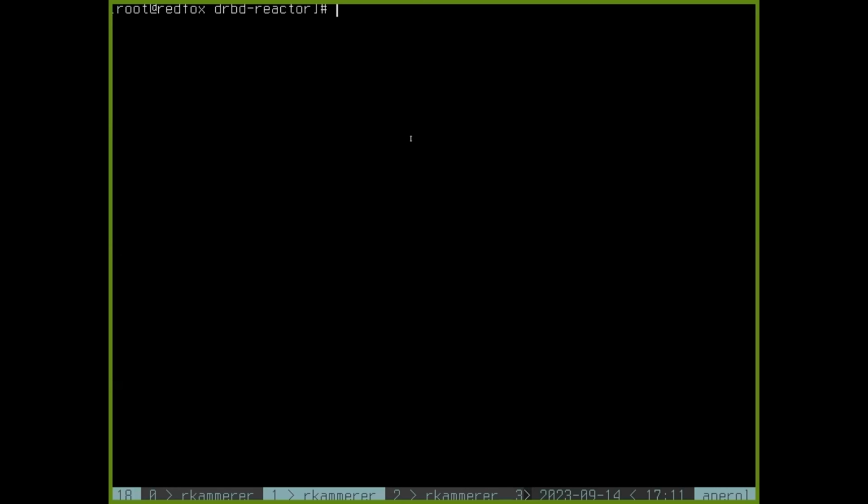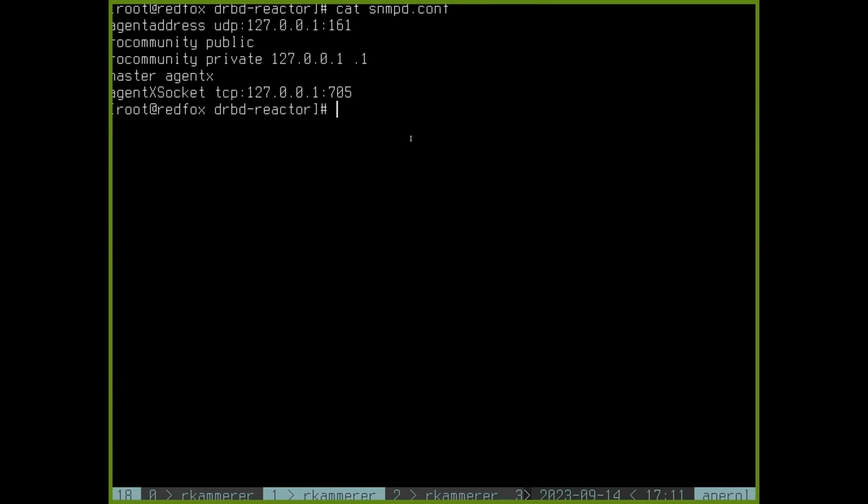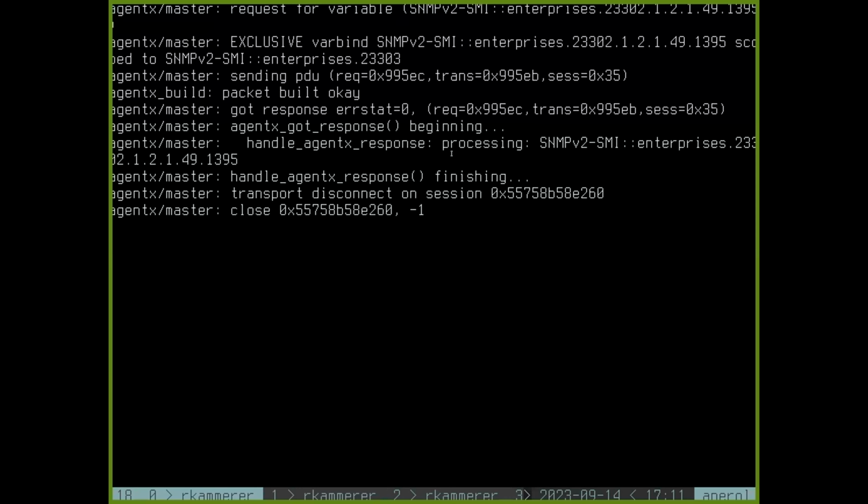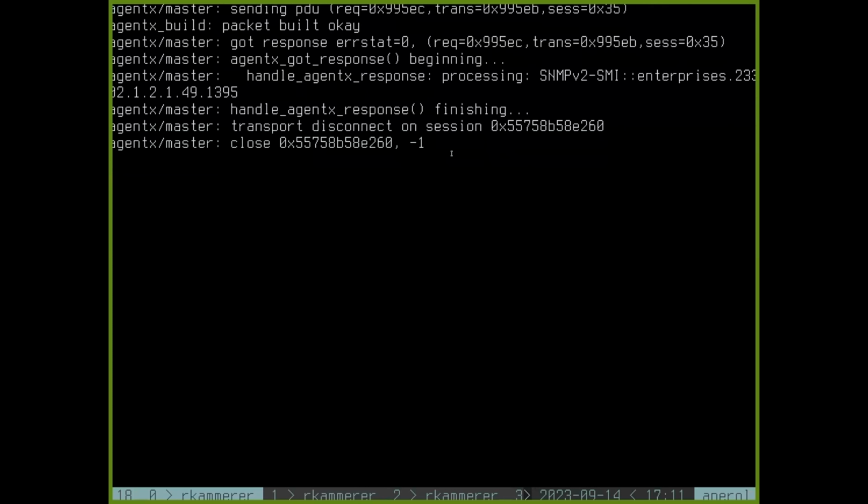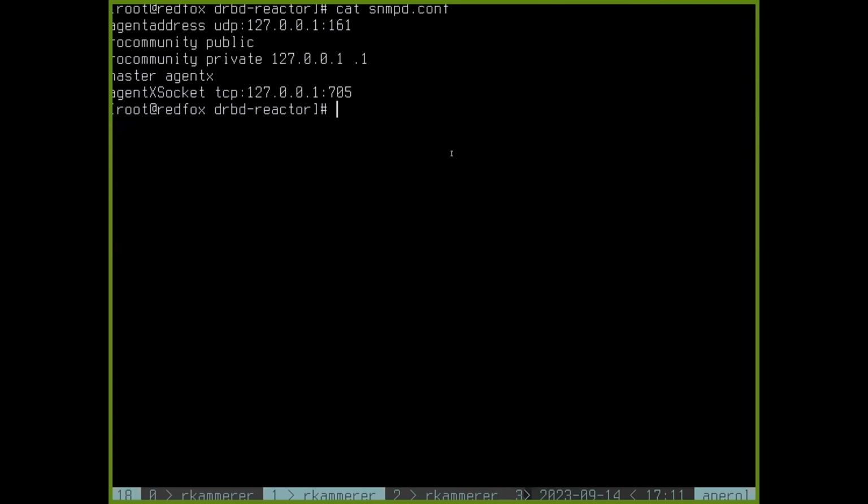So that's on one of our internal cluster nodes. The first thing you need to do is to enable this AgentX protocol for your SNMP daemon, like so. It's very small what you actually need. You need to tell it master agentx so that it's open. Then you need to tell it the AgentX socket, which is some address. With that, you can run the daemon. That's what I already did, and it's here in this window 0.